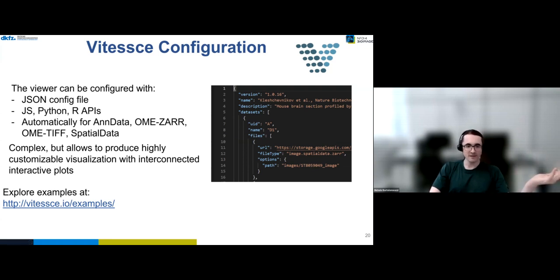And now the Vitessce developers are working more and more on generating this configuration automatically, because it can be quite complex and quite a bit of work, so they directly guess a good default from AnnData, OME-Zarr, or even a spatial data object.